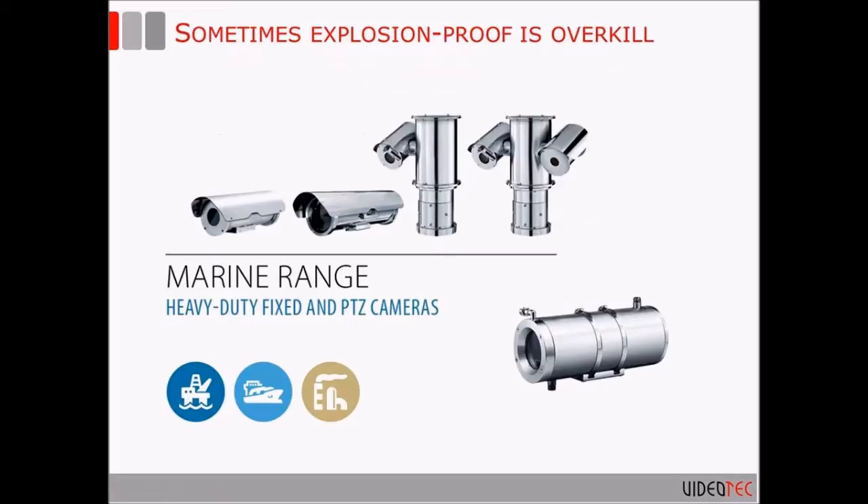Getting into our marine range — I don't want to spend too much time on this because our next webinar on July 30th is going to focus on the marine industry. But a lot of what's going on with the explosion-proof world does involve onshore and offshore situations. It doesn't mean those situations always require explosion-proof devices — they might really need something that's very corrosion resistant but not strictly explosion-proof. In these verticals, security and safety are very serious issues. Surveillance from Videotech plays a fundamental role in guaranteeing that operations continue to protect lives and property.